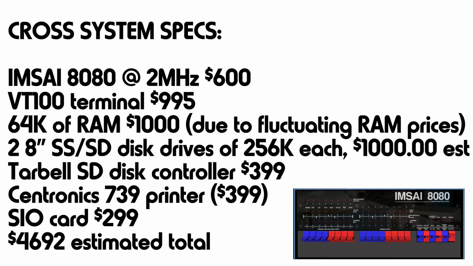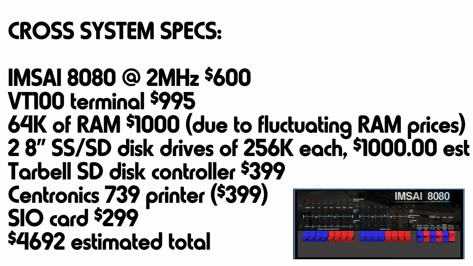We have an SIO card, which is a serial input and output card that we need for the console, and that's $299. So we're looking at an out-of-pocket hardware cost of about $4,600, but we're already ahead because we have a lot more memory, and we have a lot more disk storage, and we can add more disk storage much more readily. And if we need more than that, we can swap out the floppy controllers for hard drive controller cards to add hard drives. We can add double-sided, double-density disks for even more storage per floppy, etc.